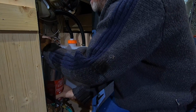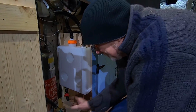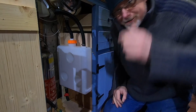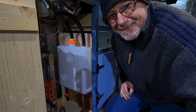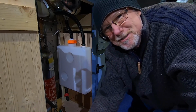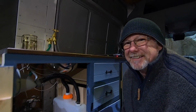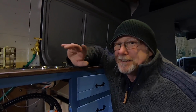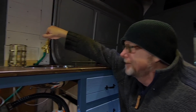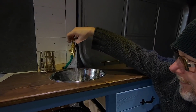Let's put my water tank, it's not a fire extinguisher anymore, in place there like that. Make sure my tap's shut. Let's see if it leaks. You ready for this? I can almost sense the tension of excitement. Oh God. Right. So here's my tap. I've not tried this yet, honestly. So this is a first. It might splatter a bit because there might be some air in it. Yeah, there you go. And there you have it.